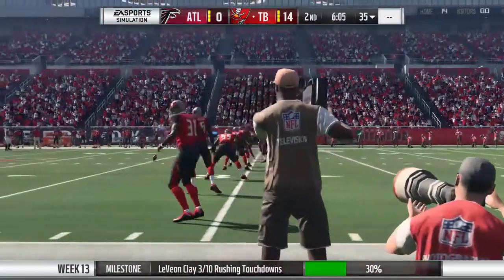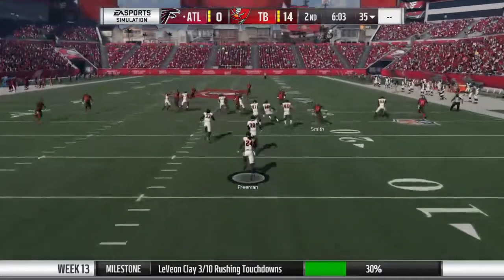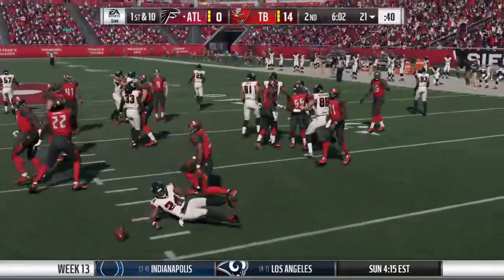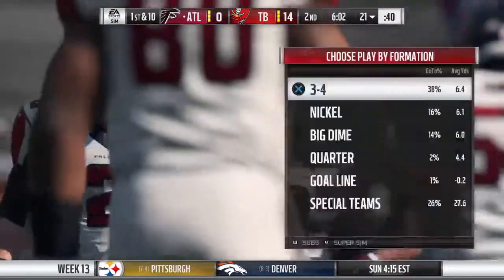Set now to kick this one away, and off it goes. This fielded at the 2. And he'll take it a yard or so past the 20, call it the 21-yard line. Atlanta now coming out on the field.